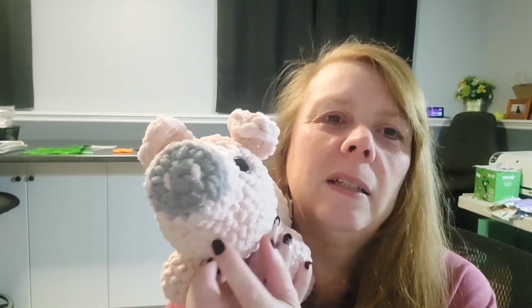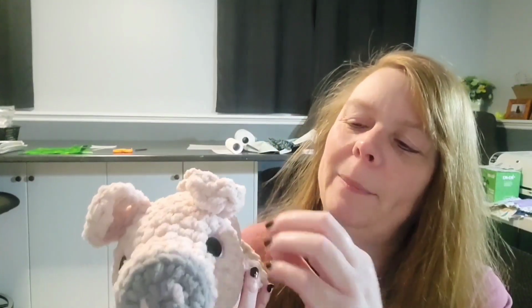But I would like to make more, but I just want to wait for Parfait Chunky to come in stock with pink. I'll see what I have in the Michael's yarn for pink. I don't think I have any pink in the Michael's brand, but anyway. And the picture in the pattern showed a plushie pig. And then she had another pig that was done in acrylic. She did the pig in pink, and then she had the nose in a variegated gray. And I think she did his feet in variegated gray. And it looks super cute, but I don't think it would look as cute in the plush yarn as the acrylic.